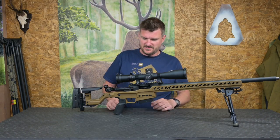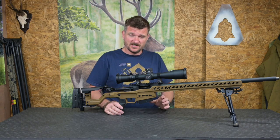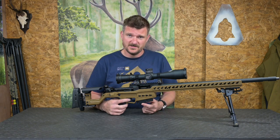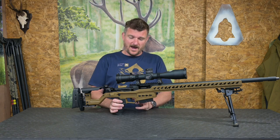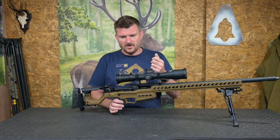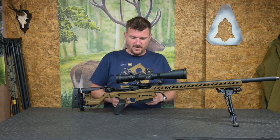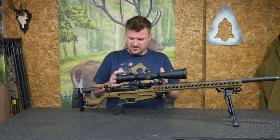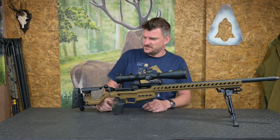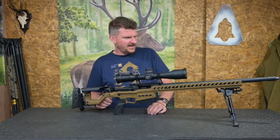Other things I can tell you about it, the trigger is sublime. I often say that Blazers have the best triggers of a factory sporting rifle. I cannot deny that this is the finest trigger I have ever used. I wouldn't say it's necessarily better than other triggers, but it is just so crisp and refined and adjustable. It's just hard to knock in any way, shape or form, and it arrives from the factory adjusted with fantastic precision. I run out of superlatives on this gun. All the little things I like about it that are really less obvious.